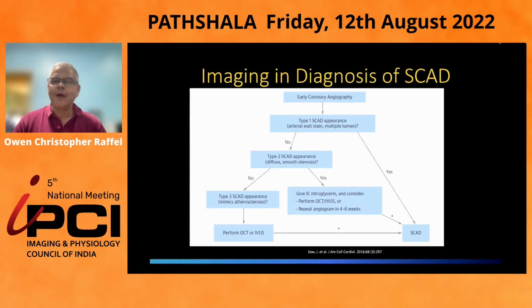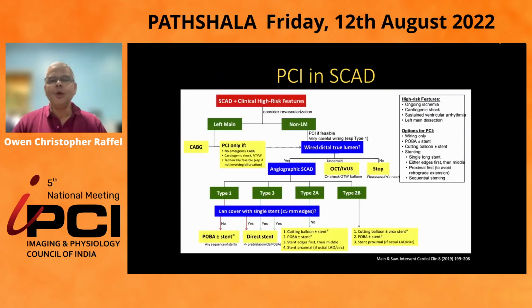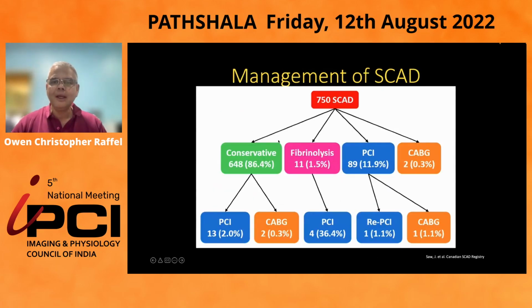We now have a lot of algorithms for imaging in the diagnosis of SCAD. In the interest of time, I won't go into it. A number from Jacqueline Saw's group. And we also have some algorithms to help you with PCI in the context of SCAD, and that's a talk in itself. Remember, though, importantly, most cases of SCAD can be treated conservatively.